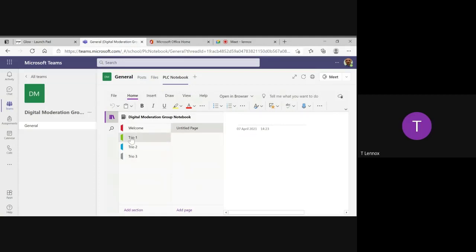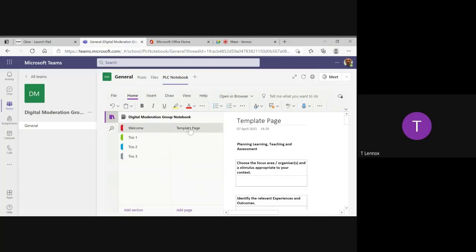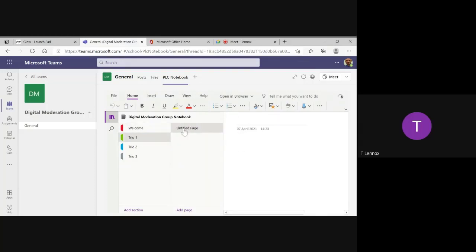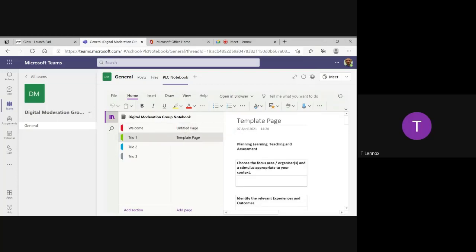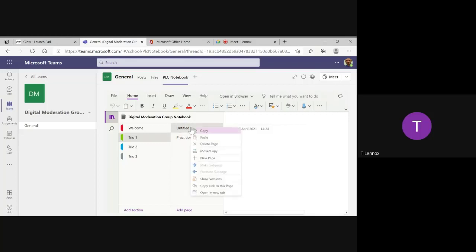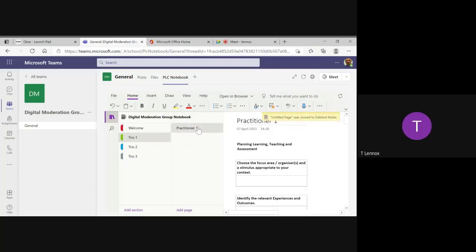If I then go back to Trio 1, you can see there's no pages there, so I'm going to go back to my welcome page. I'm going to copy the template page and then just add that in to Trio 1. Okay, if I select it, and that would be Practitioner 1. Just delete that page.